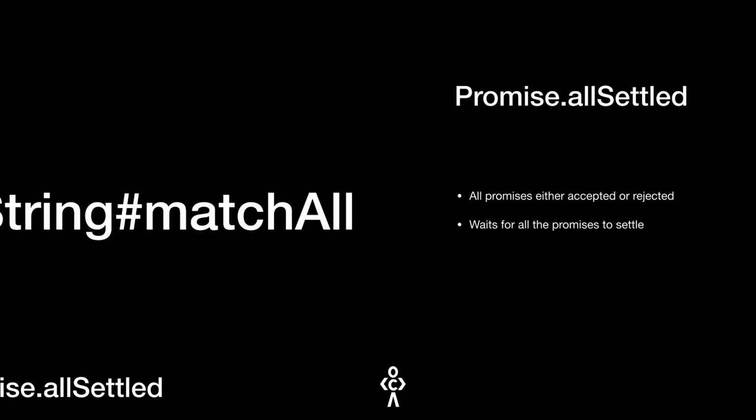The next we have is Promise.allSettled. Now natively, JavaScript does not provide you any method or any functionality to check if all the promises have actually settled, right? And by settled, I mean all the promises are either accepted or rejected. Now there are methods like Promise.race and Promise.all, stuff like that, but they are not really waiting for all of the promises to either accept or reject. They either quit too soon, or they just fail if any one of the promises fail. So yeah, it's a pretty decent addition if you ask me on the native level.